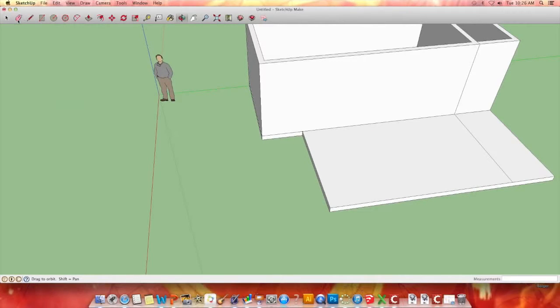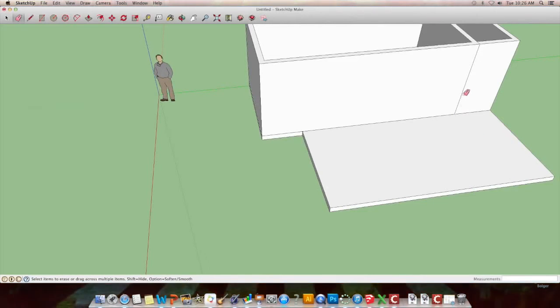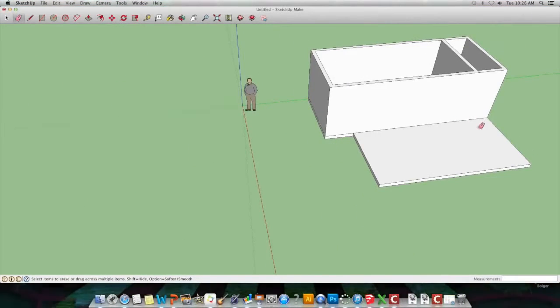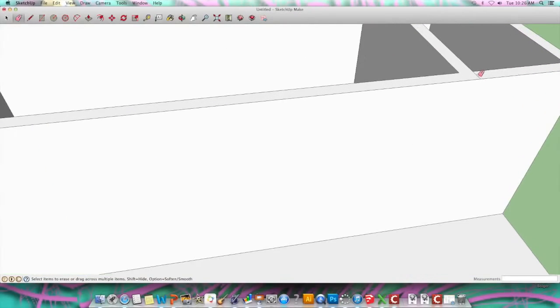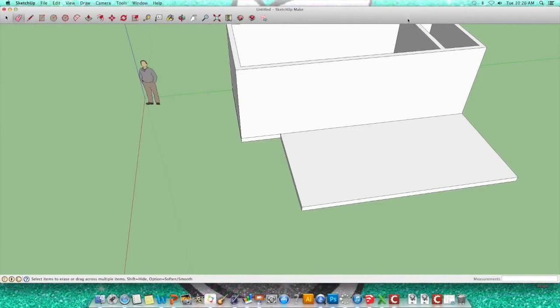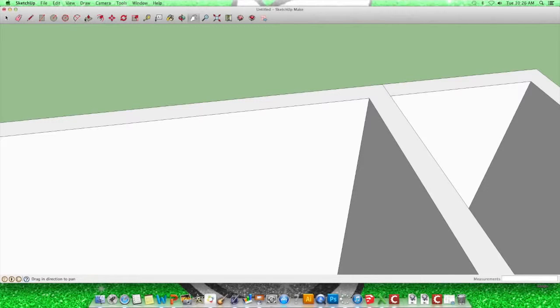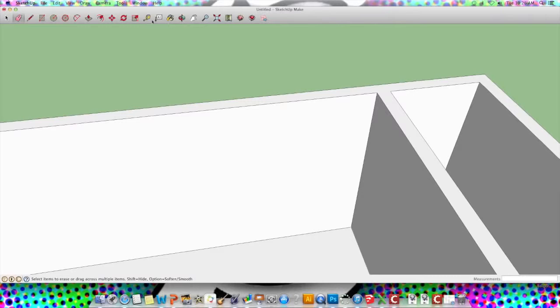So I'm going to do it now, but I'm going to show you how careful I'm being. First of all, I'm only going to click the lines, and I might even have to zoom in to make sure I don't accidentally click anything else that I want to erase. I could zoom in here and do the same thing, but I want to make sure that I'm not touching any other line. So don't let that little circle, and now I'm going to move with the pan tool, the hand. I'm going to move to make sure that I can see the rest, use that eraser tool, and click that. Now, how am I being careful?